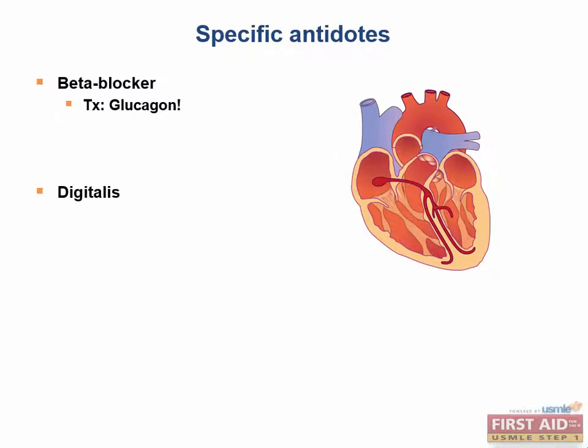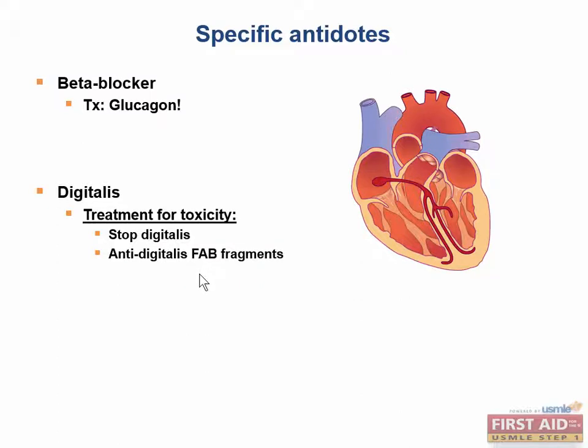And now we can talk about digitalis, another heart drug toxicity, you could think of it. So to treat digitalis poisoning, what two things need to be done? There's an obvious answer and a not so obvious answer. First, we need to stop giving digitalis, but second and more importantly, we need to give anti-digitalis Fab fragments. As a side note from the immunology section, you're going to see that digitalis is one of the very few drugs that has a monoclonal antibody as a therapeutic antidote. So here's a monoclonal antibody, for example.